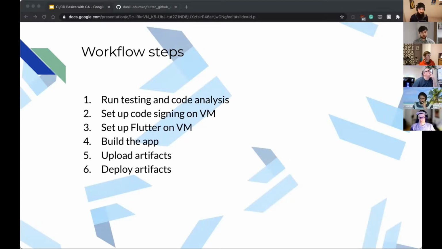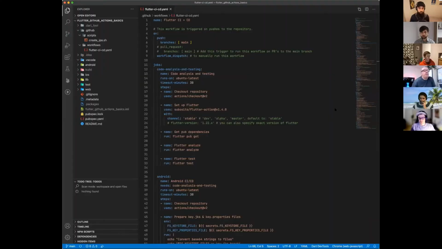So what I'm going to do, I'm going to actually go into code, because I think theory is good, but code is better. I'm going to share an example. This is the code from the repo that you will have access to, and it's a public repo. So how GitHub Actions work is on your repo. So this is a fresh Flutter app. It's just the one that you create with Flutter Create.